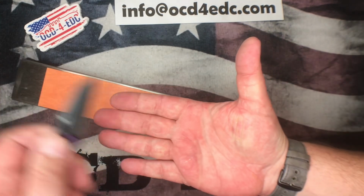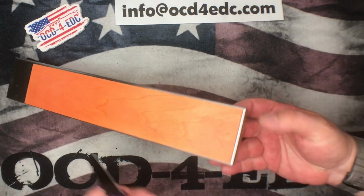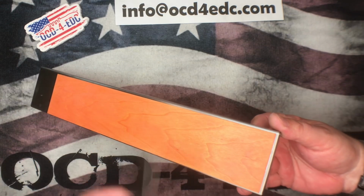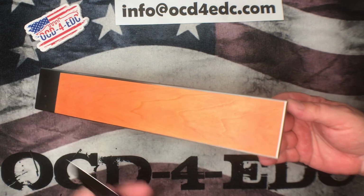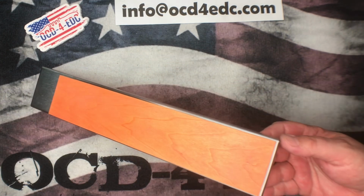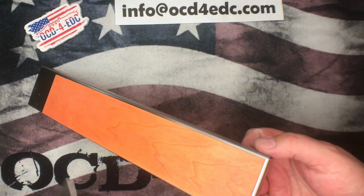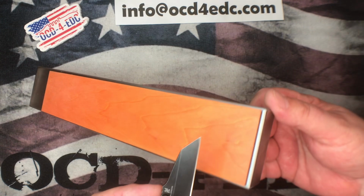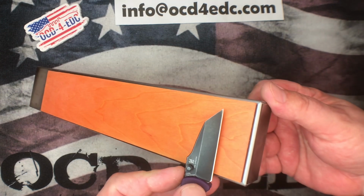So you're always moving this direction. And that's just because your strop is softer, and so you don't want to cut into it. You can see here this is brand new. This is 6 micron diamond compound on here. And what you're going to do, I'm just holding the strop up to hopefully get a better camera angle on here.